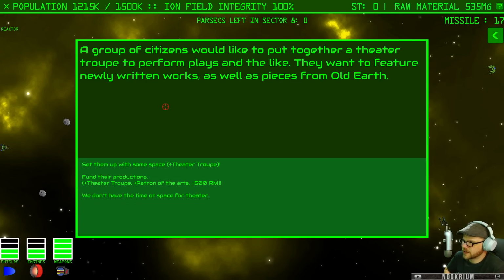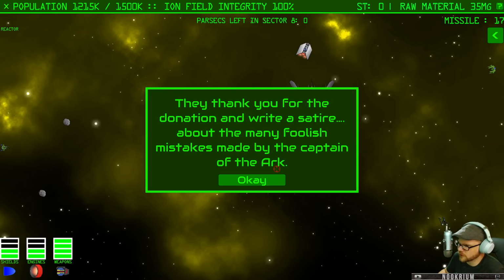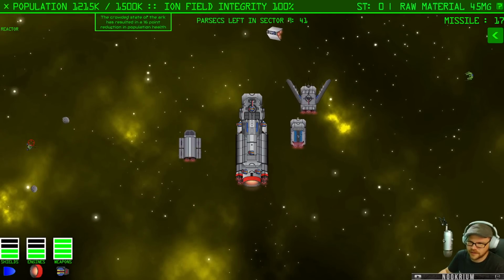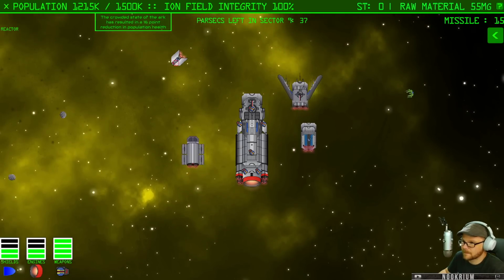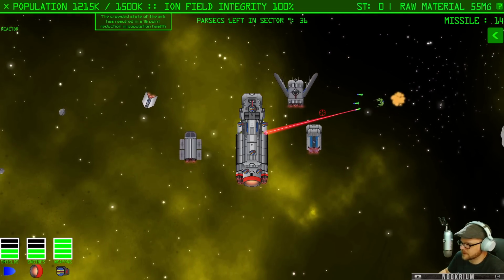Group of citizens would like to put together a theater troupe to perform plays and the like. They want to feature newly written works as well as pieces from old Earth. 500 these. I get patron of the arts. Yeah, for sure. They thank you for the donation and write a satire about the many foolish mistakes made by the captain of the Ark. Wait a minute. Take my money back. At least name the theater after me.